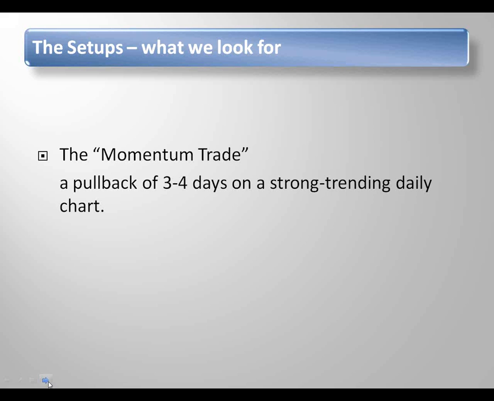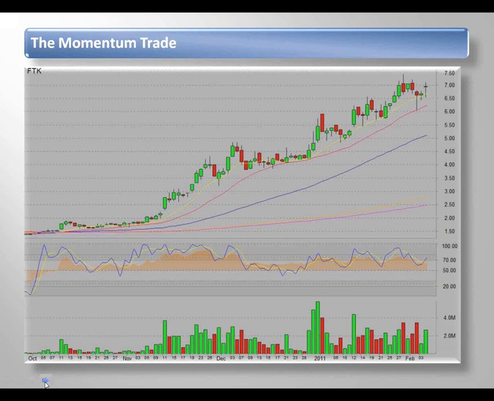That's simply looking for stocks that are moving strongly up from the left side of the chart to the right side of the chart. Nice strong trend, higher highs, higher lows, and trying to catch a good entry on a pullback. So let's look at a chart that might be a good example of a momentum trade. FTech, some of these smaller cap energy companies have just been going crazy lately, really doing well on a percentage move basis. And the trade we took, I believe, is this day right here.